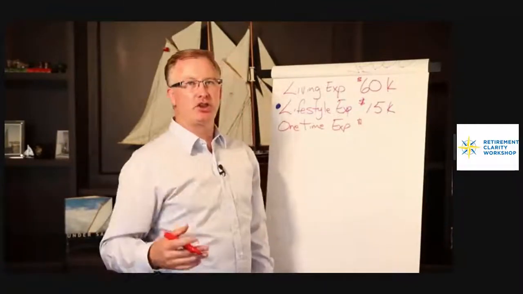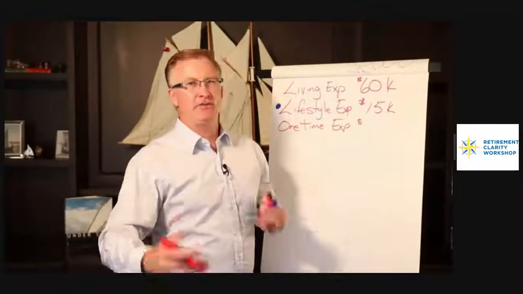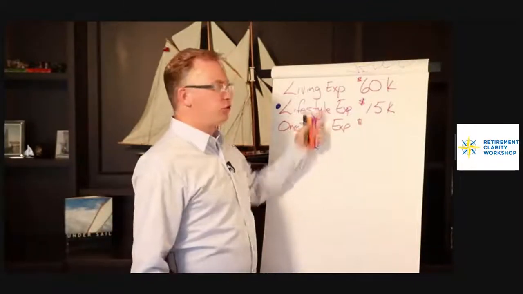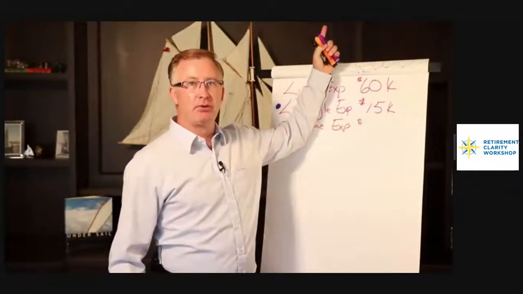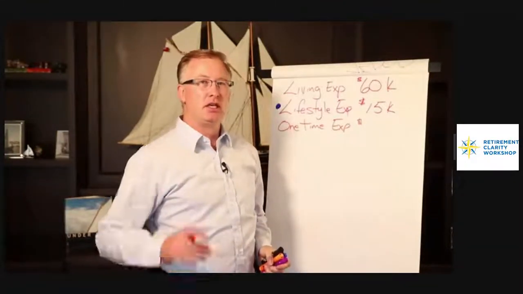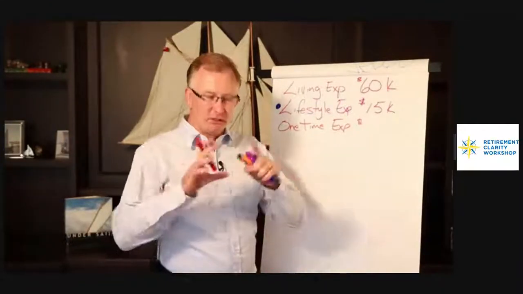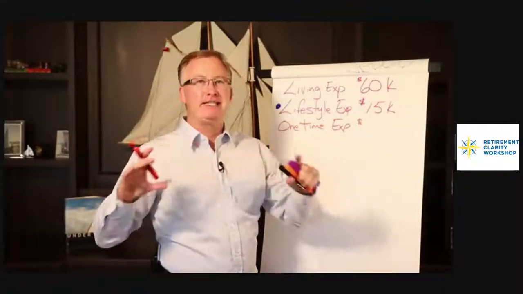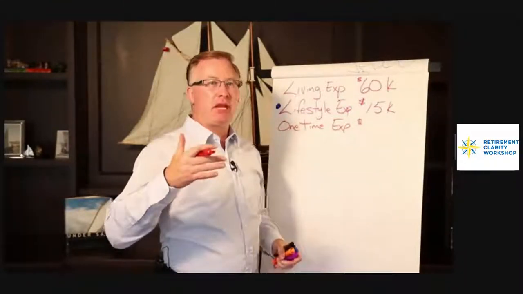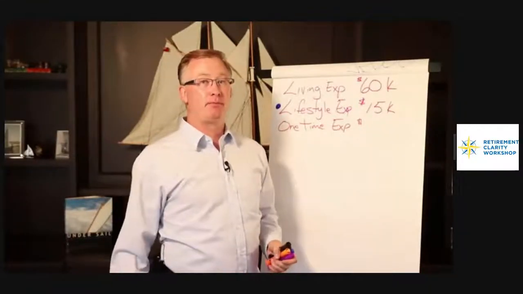The last thing I want you to do is say all of a sudden you need an extra $35,000 in income to buy a new car, and you jack your income through the roof and into new tax brackets and have it taxed at super high rates. In the Retirement Clarity Workshop, we go into very great detail about figuring out the annual income and how to manage and deal with one-time expenses when it comes to your overall income.